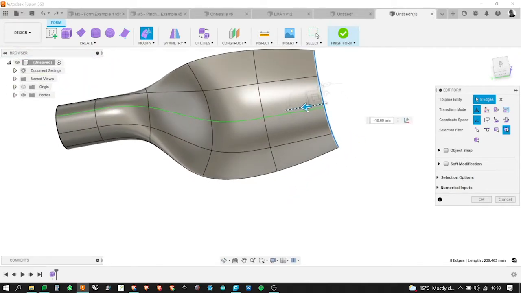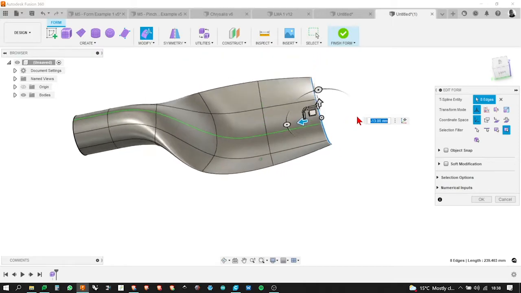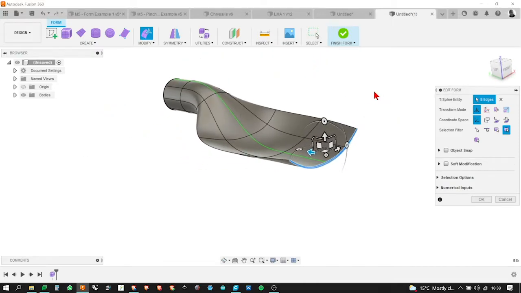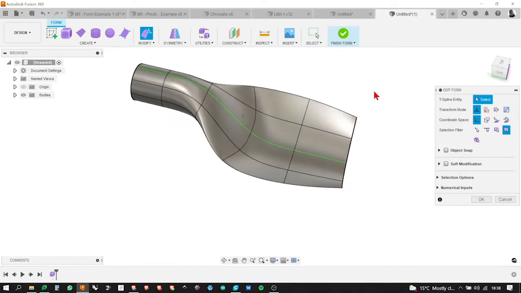Okay, I just realised I've got a ghost outline of my original cylinder. What will happen is if you come out of your form environment, go into the normal workspace, then come back into it, it'll show you a shadow of what you've done previously. It's there to try and help you. It kind of gets in the way, and I haven't found a way of turning it off, I have to say. But it's just a history showing you what you've previously done. It won't be recorded in the end.